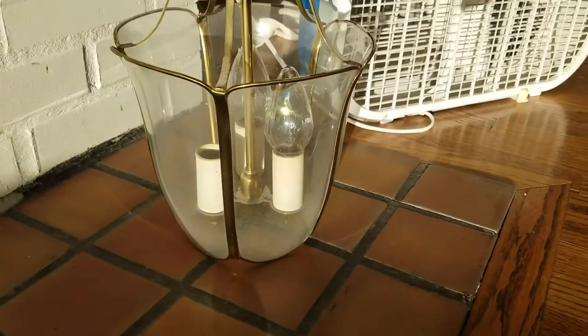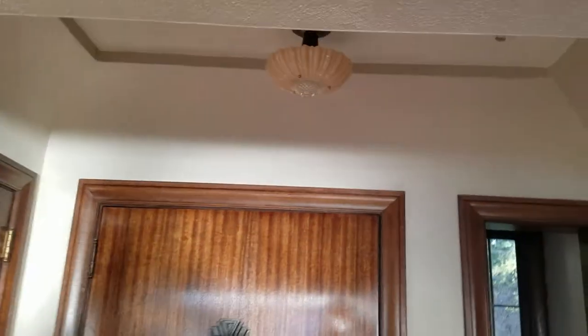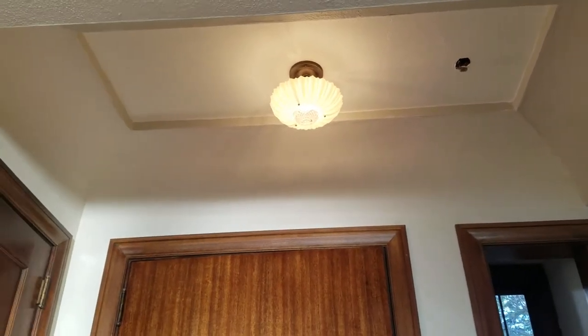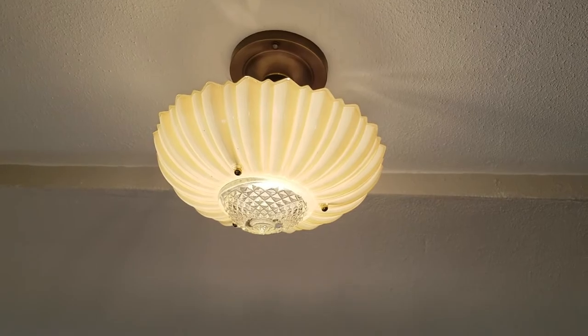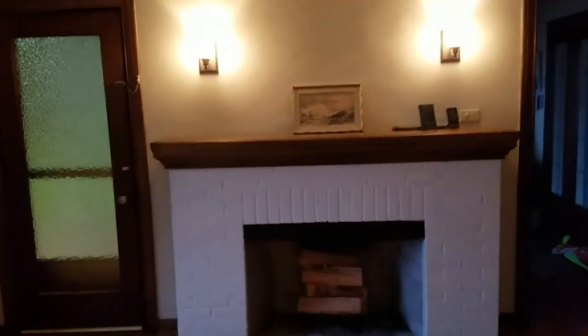We got a nice new old-fashioned light fixture for the location. That is the old fixture we removed - a little on the dusty side. Quick look at the sconce lights over the fireplace and this is the new old-fashioned style light fixture in the entryway. It has all LED light bulbs so it uses very low power - there is a sprinkler head to the right. Fixing up that knob and tube worked out pretty well; the wires were all in pretty good serviceable condition. We put a metal box up there, brought the wire through, clamped everything down, and that was it. Those sconces have 25-watt equivalent LED bulbs in them and they put out a real nice light.